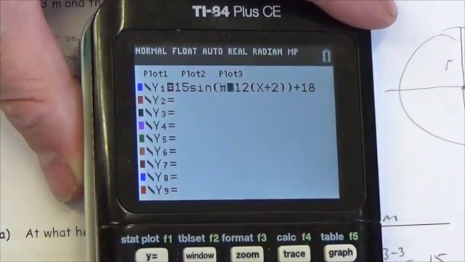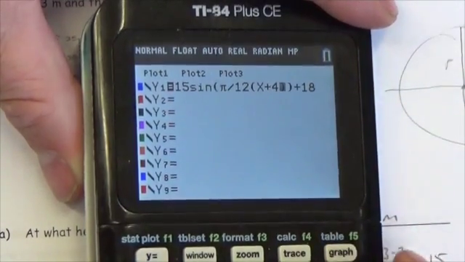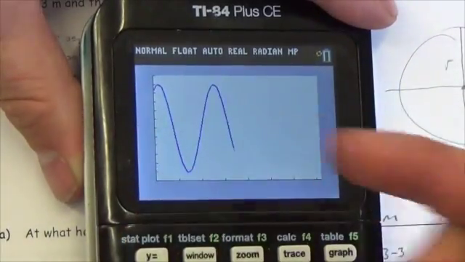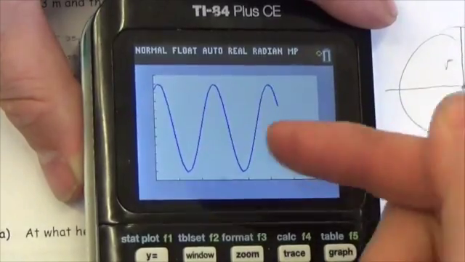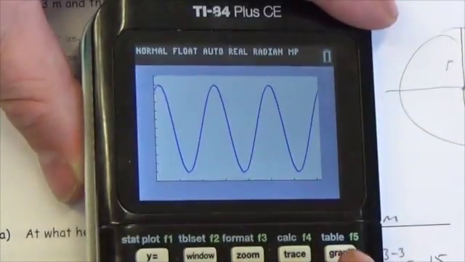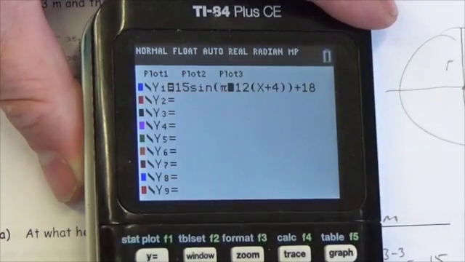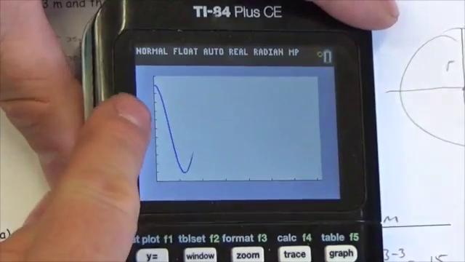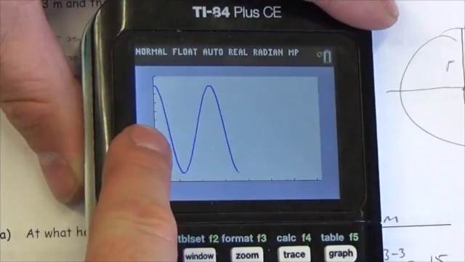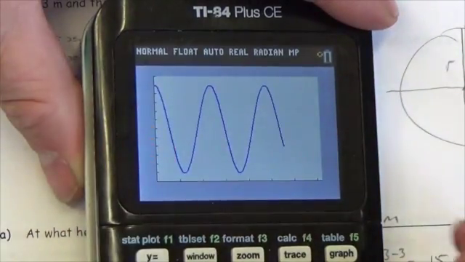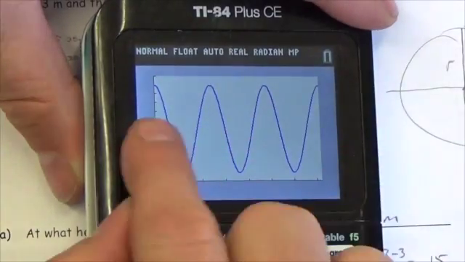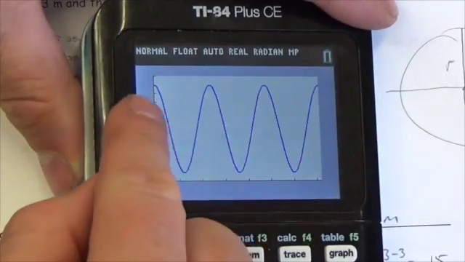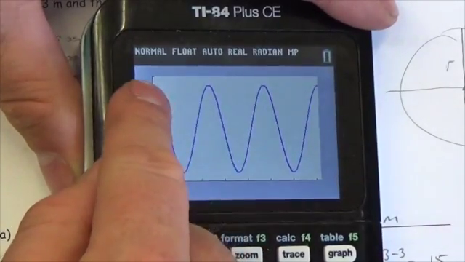So let's do this again. Y equals, let's make this 4. We'll just go up by 2s here. See what the graph looks like. Ooh, now I'm starting even higher. So it looks like every time I added to that, the graph seems to be moving to the left. Okay, I'm going to go back to y equals. Let's add 6 there. Oh, now look at that. Now instead of starting at the center, I'm starting right up at the top. I used to start at the middle and go up to the top here, and when I moved it 6 units over, I got to the very top.